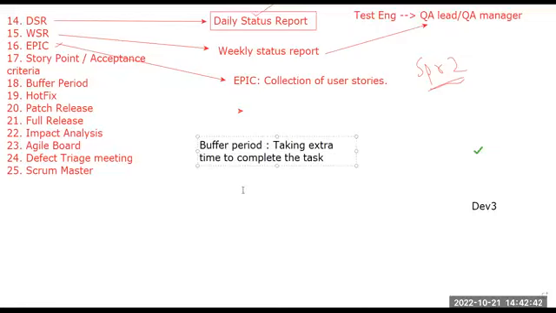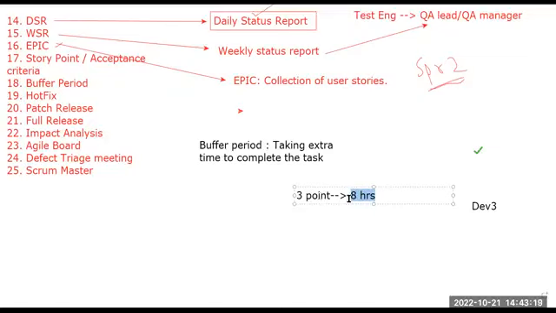Let's say that as a developer, I'm saying that I will take 3 points. It means how many hours? 1 day, 8 hours. I'm committing that I will be completing the task in 8 hours. Now let's say that as a developer, I'm feeling it's not possible to develop in 8 hours. I have already committed 8 hours for this particular feature, but now I'm feeling it will take another 4 to 5 hours to complete my task.